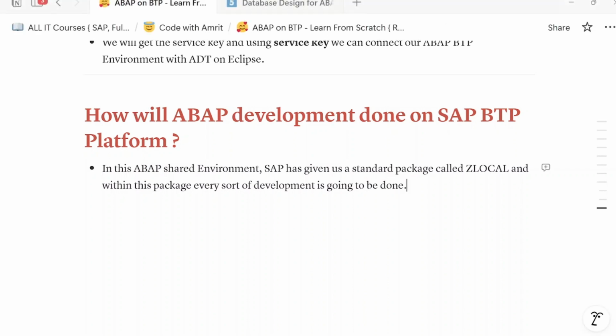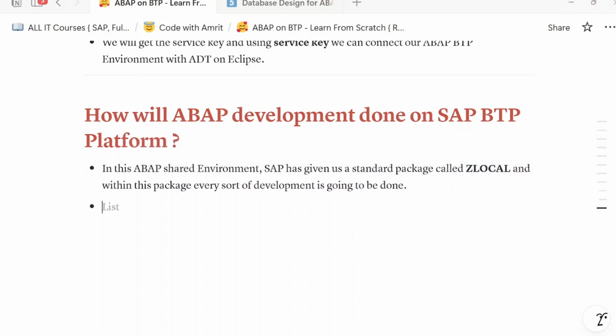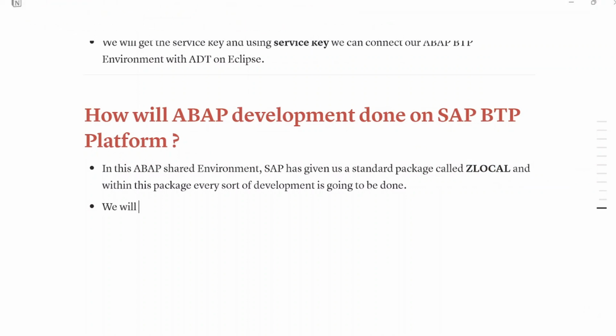We will be creating our packages here, and we will do all sorts of implementation in the corresponding package.